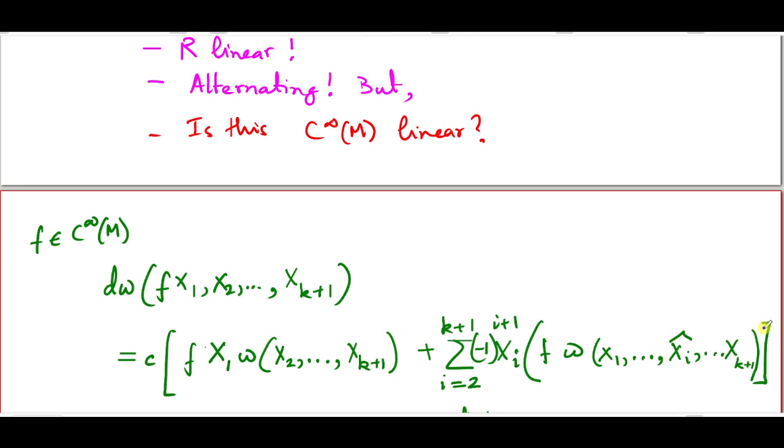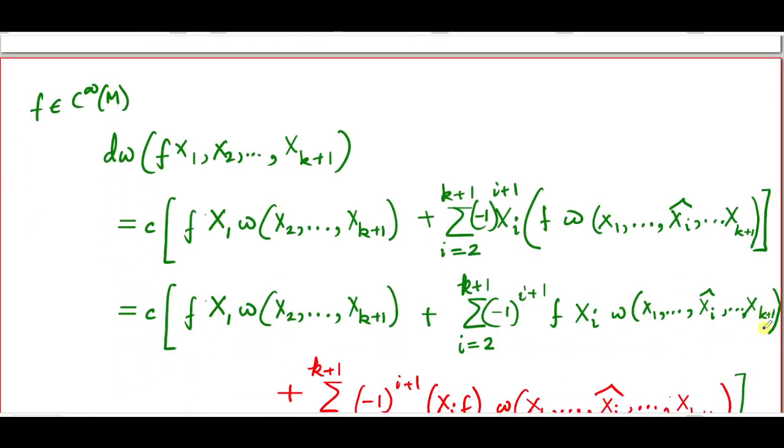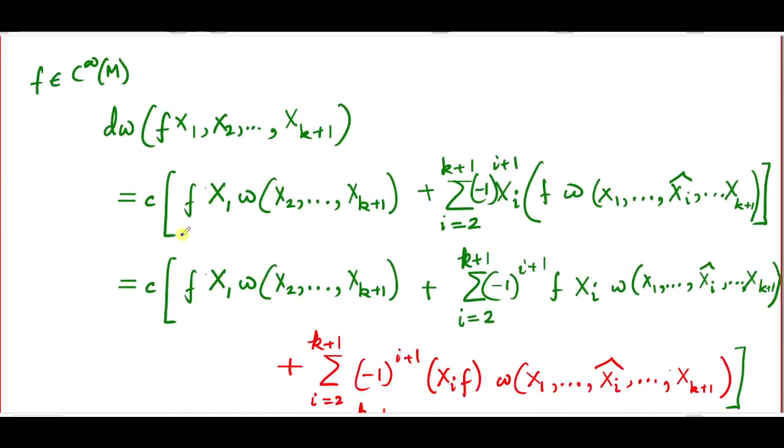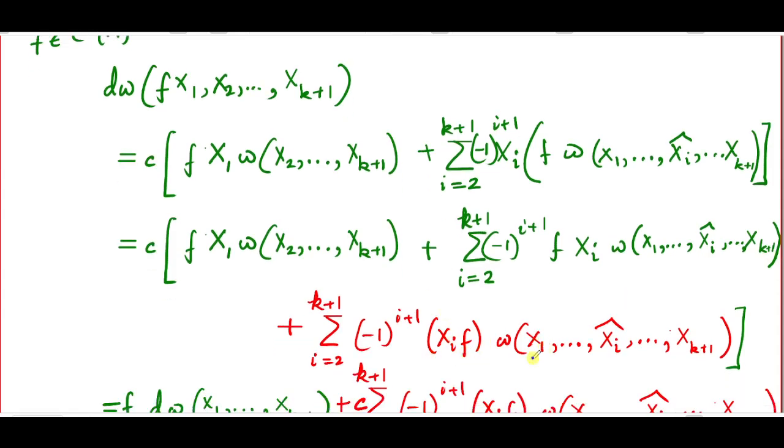And now we need to make use of the derivative property of a vector field. So the first term that we have here is f times X1, omega, X2 up to Xk+1, which is of course f times whatever we had in the original version without the f. And here Xi acting on this product of f times this function breaks in two pieces. In one, it's f times Xi acting on the function, and in the other, Xi gets to act on f and the function stays intact. But if you take this term and this term together, you actually get f times the original sum.